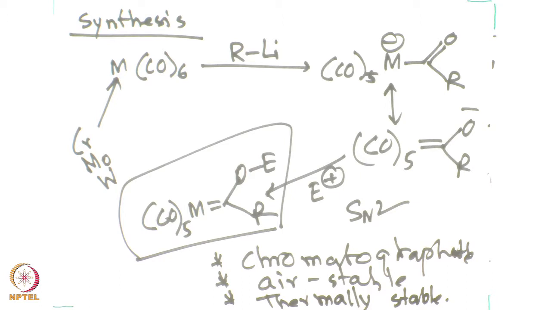Now, the good part of the Fischer carbene is that they are equivalent to your carbonyl. In a moment we would like to discuss how you can compare the Fischer carbene with ester and amide. Both ester and amide have a ketone unit, CO, right. Now, how does it compare in reactivity pattern with respect to this ester and amide? That is the one we would like to discuss.